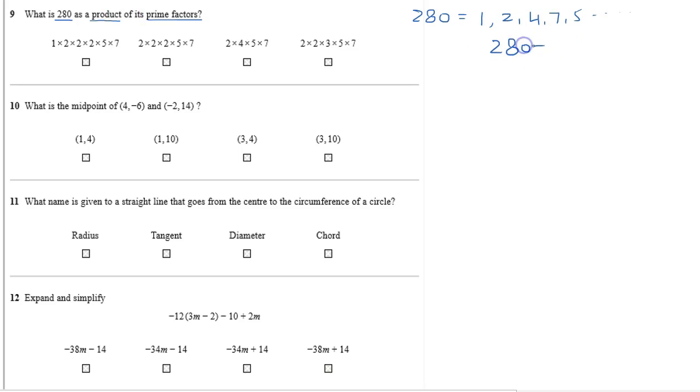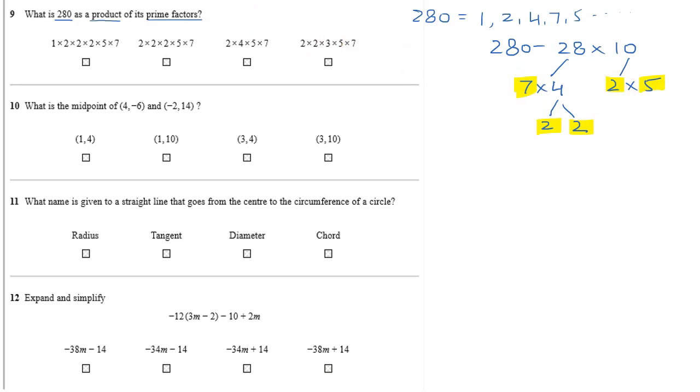So this is 280. We easily know that 280 is 28 multiplied by 10. We know that 28 is 7 times 4 and 10 we know is 2 times 5. We can't factorize 7 and 5 further, but 4 we can factorize, 2 multiplied by 2. So the product of factors will be 2 multiplied by 2 multiplied by 2 multiplied by 5 multiplied by 7. Where this kind of tree stops, you only take those ones. So it is 2 multiplied 3 times, multiplied by 5 multiplied by 7.